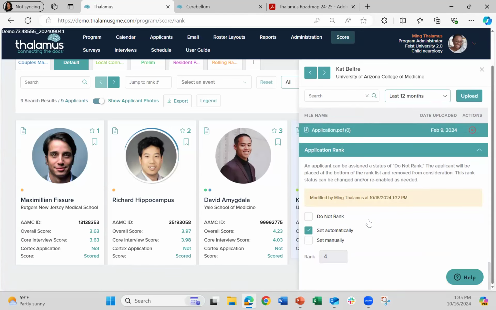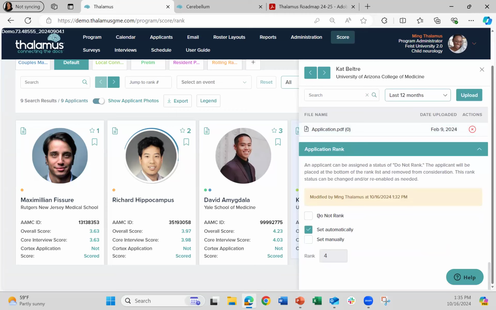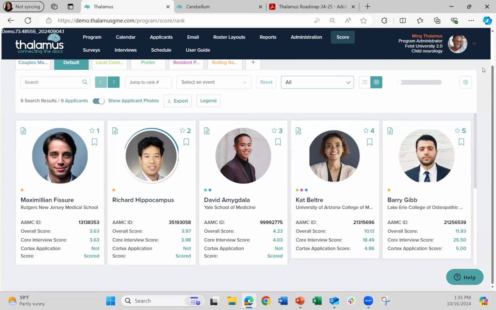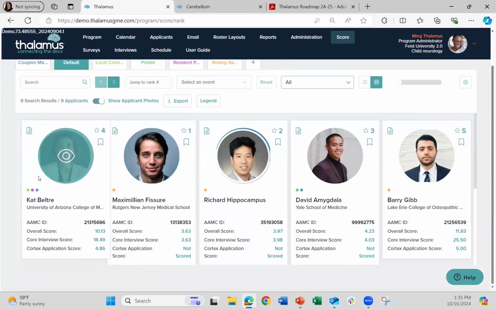From the rank panel, you can manually set an applicant status, or you can mark that applicant as DNR, or you can move them manually to any position on your rank list. Also, from your rank list, you're able to click and drag people around.